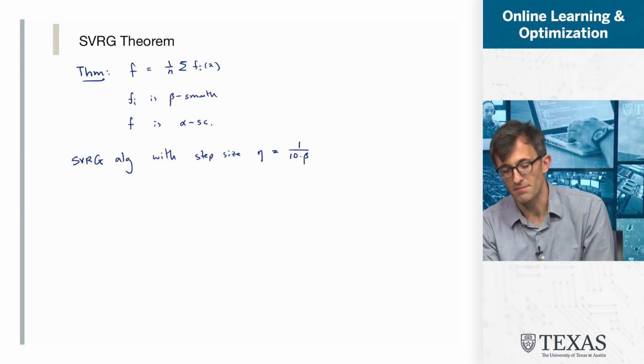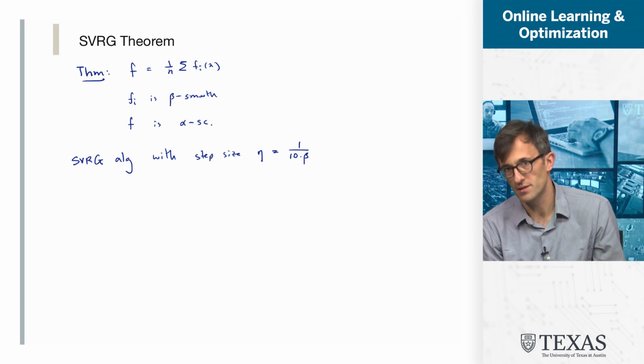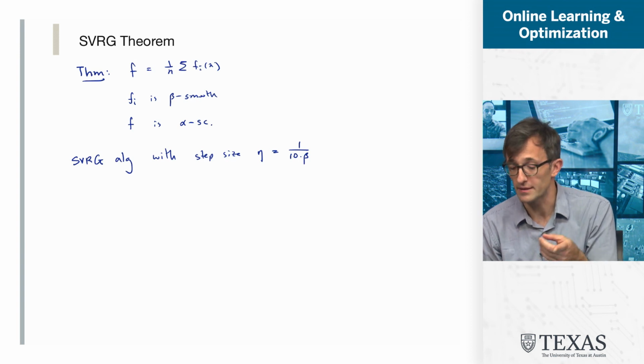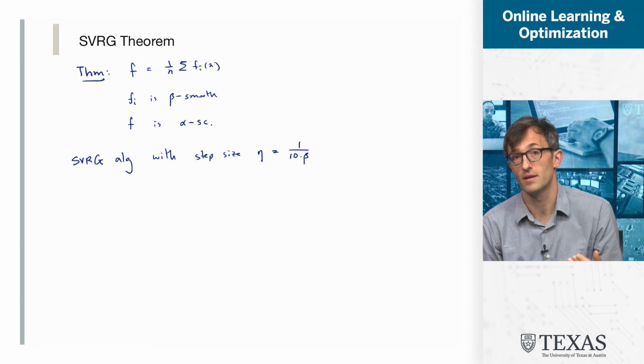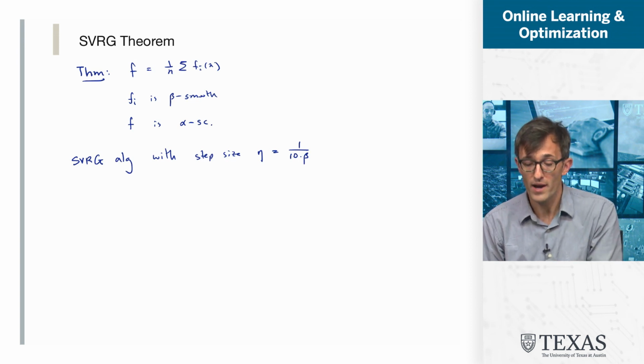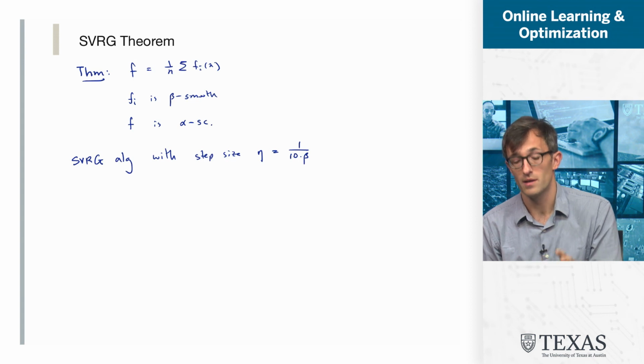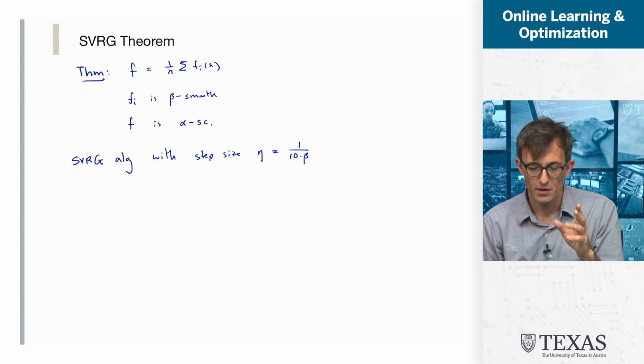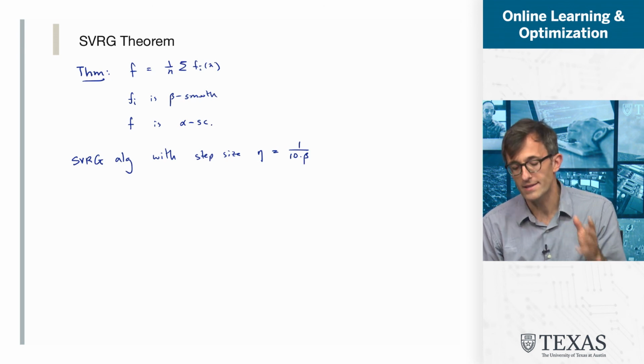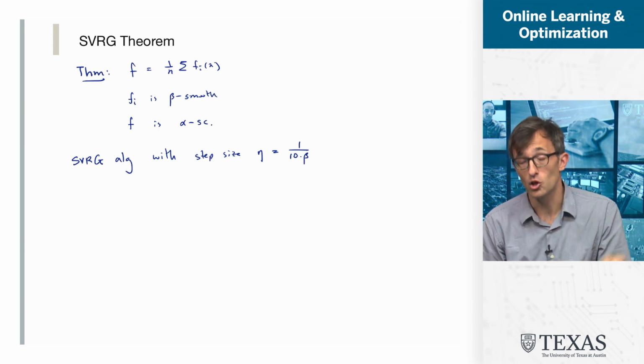Now these numbers, like 10, when I choose a particular constant, it's always going to be to make the final calculation turn out nicely. The key thing that you should be focusing on is that the step size is 1 over beta, and that's exactly the step size that we have when we have a smooth function. So already now you can see a big difference from when we were doing stochastic gradient descent, either for mini batch or for mini batch size of 1, so the original version of SGD that we presented. There, if you look back to the theorem, the guarantee is when eta scales like 1 over the square root of t. And in the presence of strong convexity, we needed eta decreasing like 1 over the iteration, approximately.